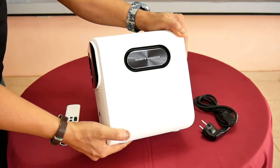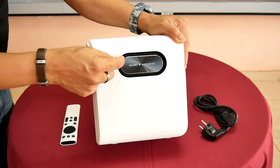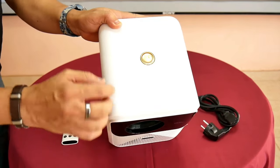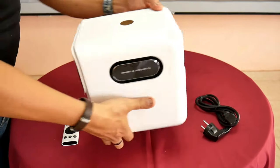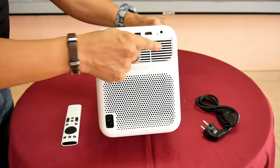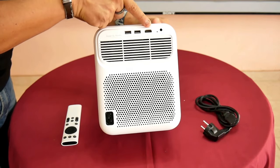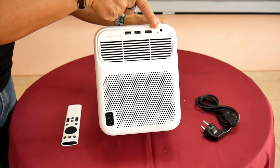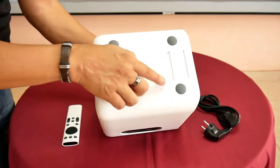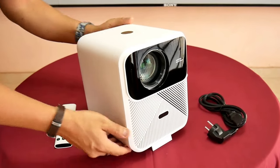On the other side, it has an acoustic output in a nice silver detail which not only makes it look very pro but also houses a power system. Above it has its power button in gold with the word Wombo, which will light up while it is working. At the back: the power connection to the internal power supply, the air access grill, and the stereo sound output grill. As ports, it has two USB inputs, one HDMI input, one infrared receiver, and one audio output. At the bottom, it has four rubber feet and a useful tap which when raised gives it an inclination angle of seven degrees for a better projection.